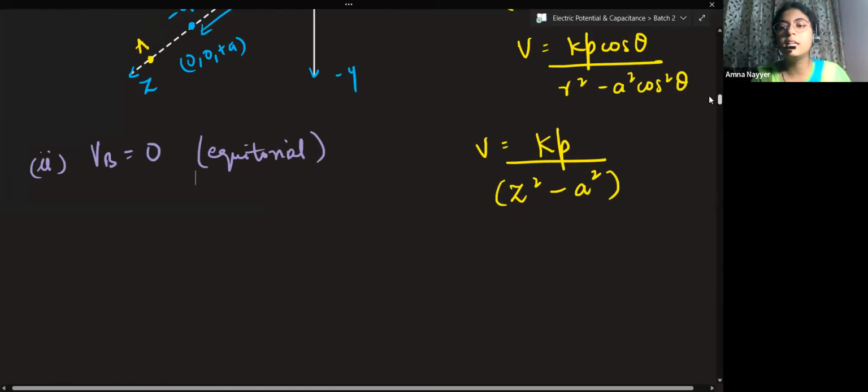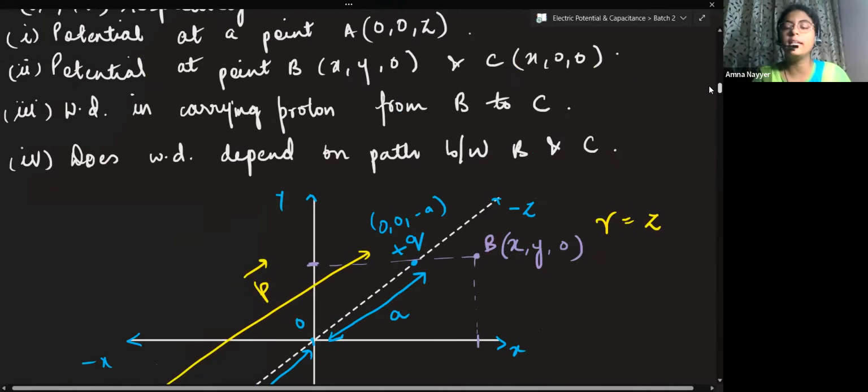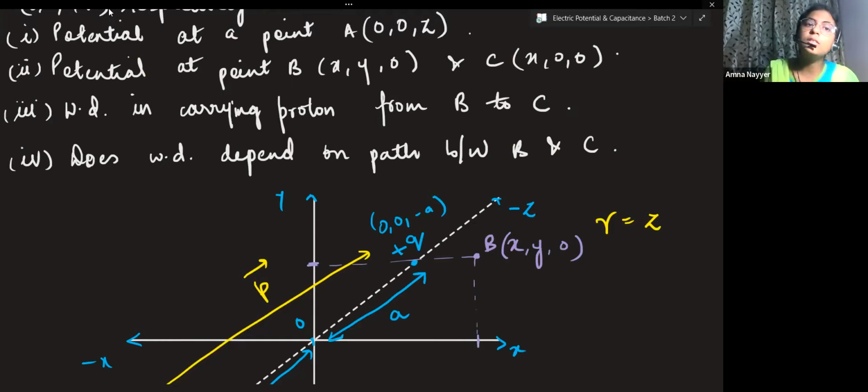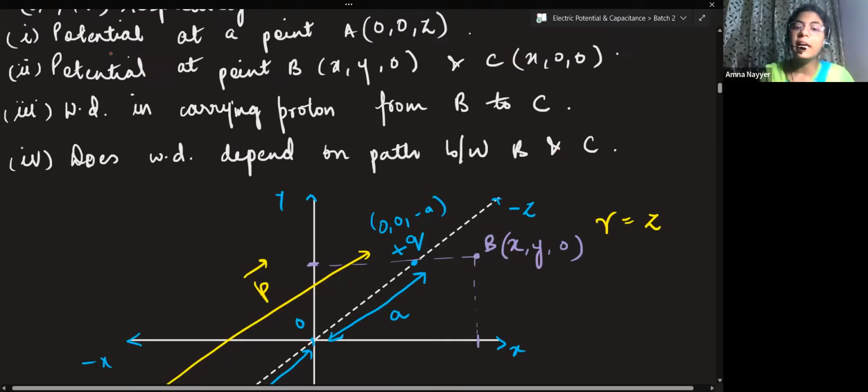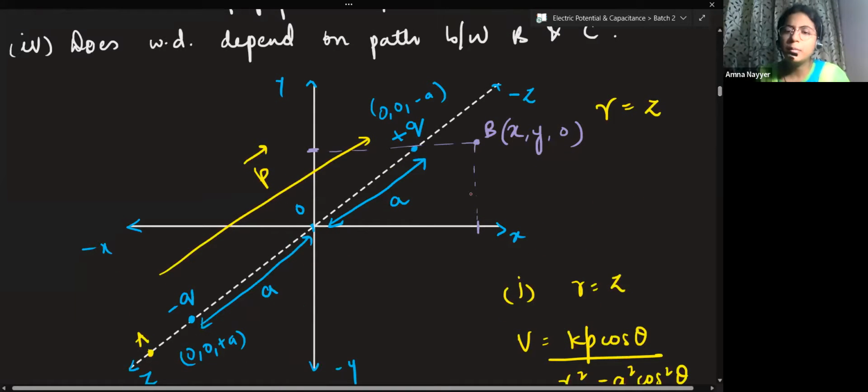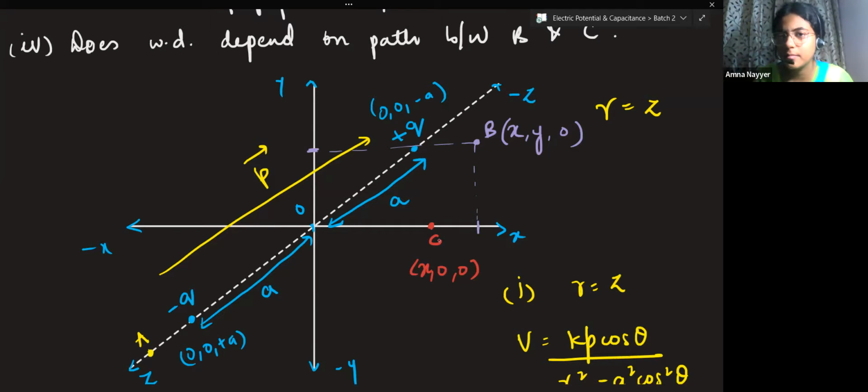The third point that it has given us, C point. C point says x comma 0 comma 0, means only value from x axis, no value from z axis or y axis. If I say this point is C, some value on the x axis, no value of y axis, no value of z axis. This is point C. But tell me one thing, what is the angle that z axis and x axis make?